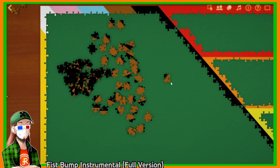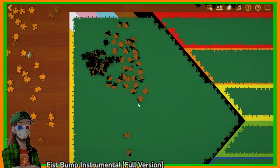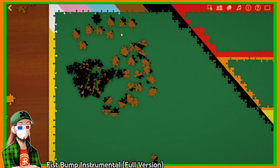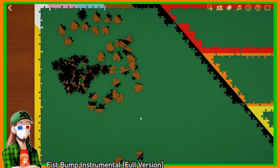Okay, so this one's gonna be a bottom one. Bottom, top, bottom, top, top, bottom, bottom, bottom. Wait, it's this way, top. This is top. Also top. If the black is in the top right section and the brown in the bottom left, then this is the top. And if it's the other way around, top left for brown and bottom right for black, then it's bottom.